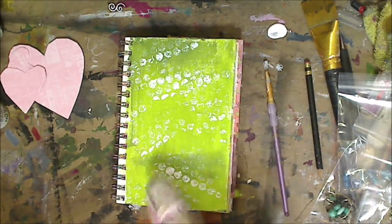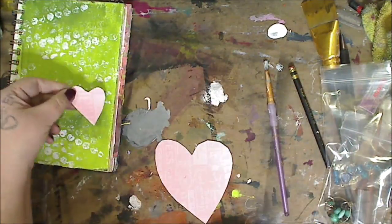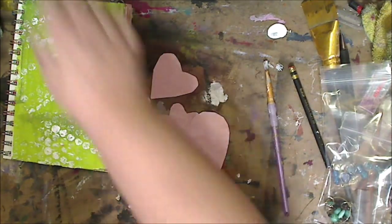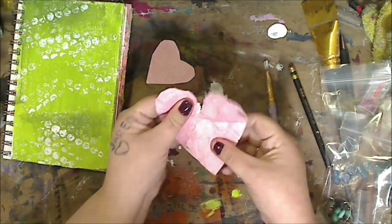I'm just drying it real quick. You don't have to — if you don't have a hairdryer or a heat gun, leave it to dry. Literally listen to one song and it'll be dry. It's acrylic paint, dries very fast. I have a scrap of paper that I had sitting here that I didn't know what to do with, and I thought, let's play and do something easy.